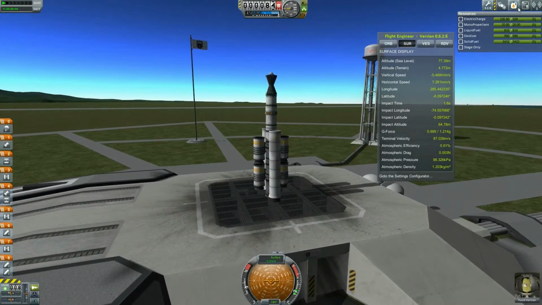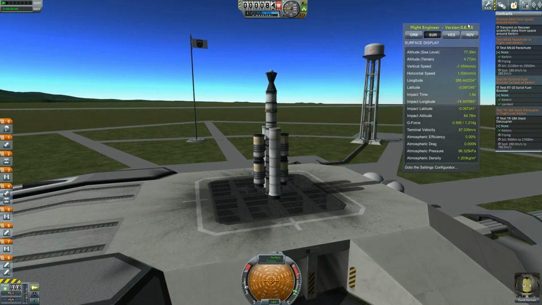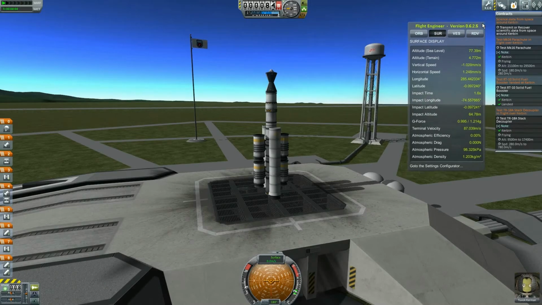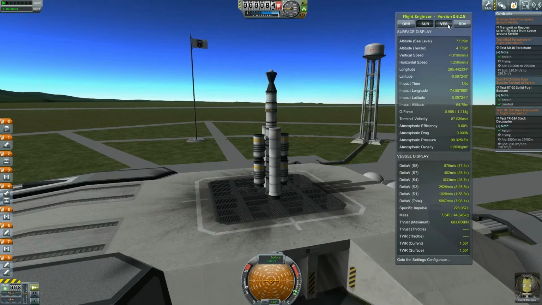Okay, we are on the launch pad. I'm going to bring up my contracts. Here's something I saw watching someone else's video. You can drag your contracts down so you can see them all. I think that is absolutely awesome. What I don't know is, does it remember? It does remember, which is even awesomer. So we've got Kerbal Engineer Redux. One of the reasons I want Kerbal Engineer Redux is because I can't put the contracts and the display of my stuff up at the same time, which is important.